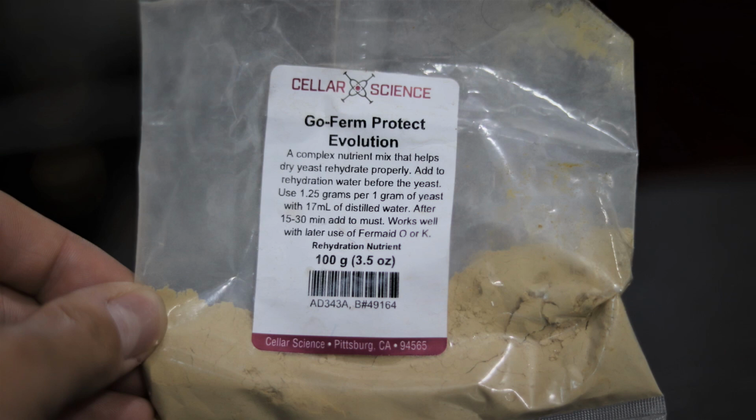This stuff, Go Firm, it's a nutrient for the yeast, but it's actually a pre-fermentation nutrient. So when you're making that yeast starter, you can use some Go Firm. And there's Go Firm Protect, there's Go Firm, I think there's a couple different kinds. I don't know that it's gonna make or break your day which one you use. It's just that you wanna really strengthen up those yeasts before you throw them into that harsh wine environment with all that acid and possibly some other competitive yeast that might be trying to fight the yeast you're putting in. So it just helps assure that you can keep that fermentation healthy. Again, a little bit less likely to run into stinking issues later on, hydrogen sulfide, things that can happen when your yeasts just are not too happy.